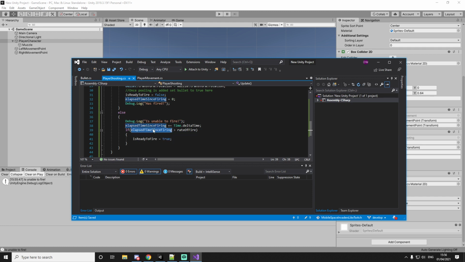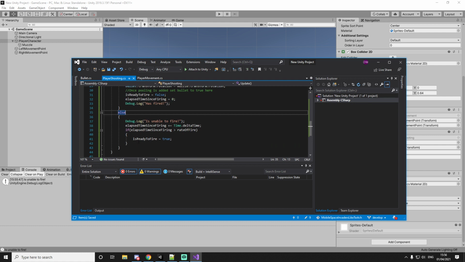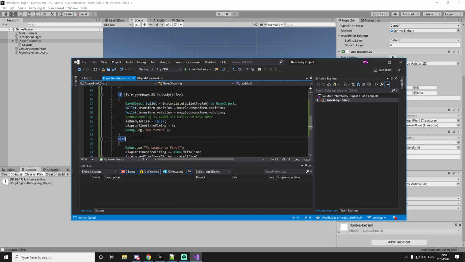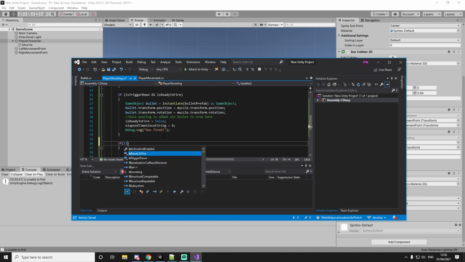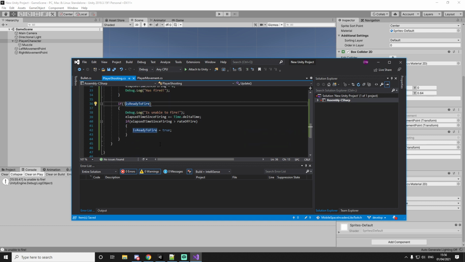It should be only adding if, let's think about it. So if it is not ready to fire, right?